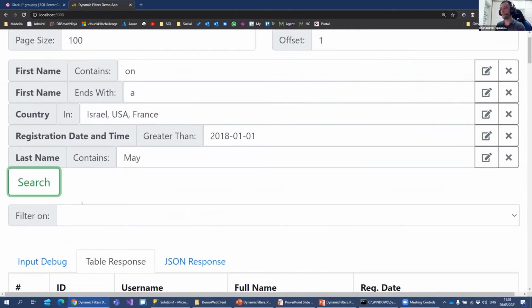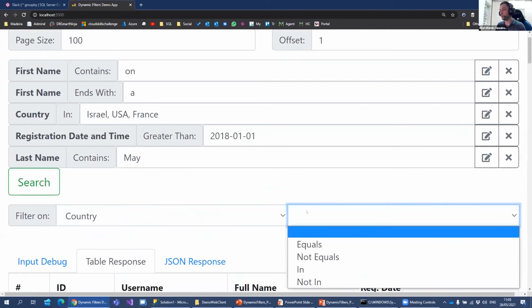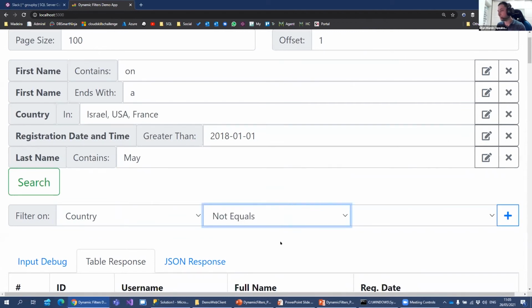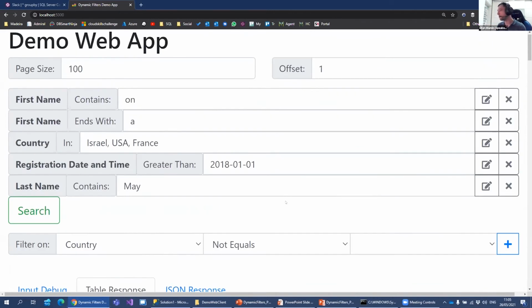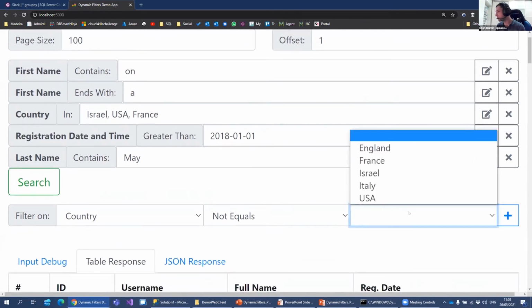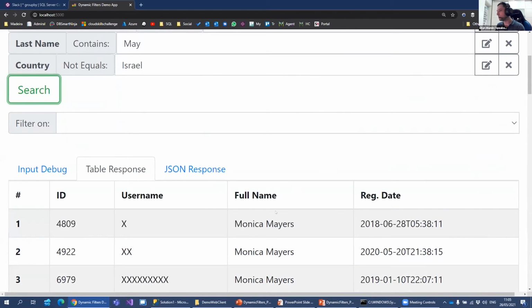And I can add as many of these parameters as I want with any sort of combination that I want. Let's say not equals. This is country ID 1, which, if I recall correctly, is Israel. So I don't want Israel, not equals Israel. Search.